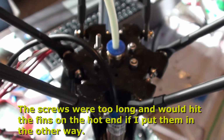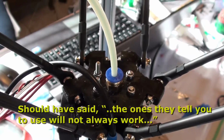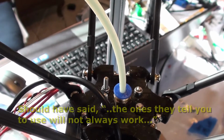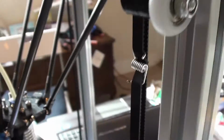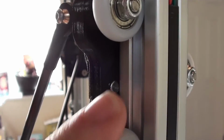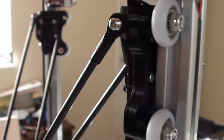And I don't know if I can get a good picture of that, but there they are, sort of, with some bad lighting. But my main problem is that there are a lot of pieces in this kit that just don't work with the screws they send you. So these ones I had to cut using a pair of very strong wire cutters, and then sand down to file so I could get even a 10mm onto that brass fitting. Same thing over here. On the inside of this, there's a few of them. If they're not perfectly aligned and flat and flush on that 3D printed part right there, they're going to hit your rods. And I had to sand those down, file those down.